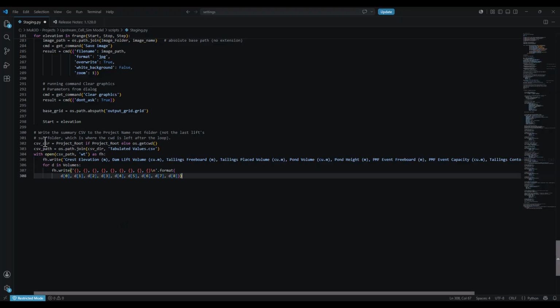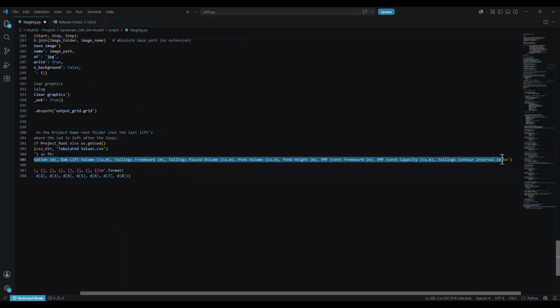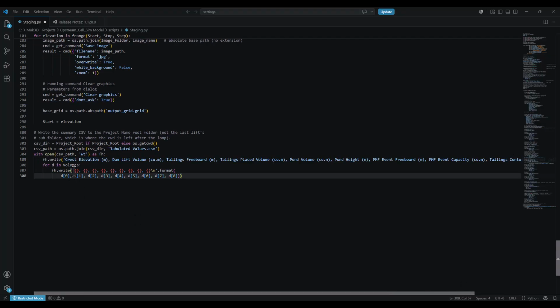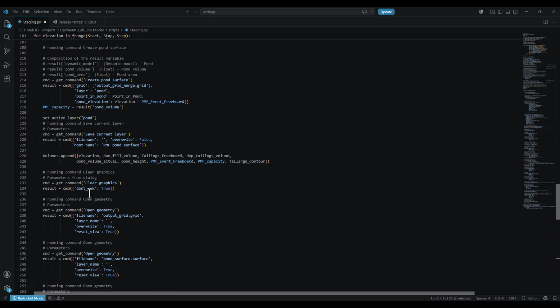Okay, so you can see the structure here. This is going to be the labeling on the first row. Now you're pulling values from this array up top. There are 9 different values here: 1, 2, 3, 4, 5, 6, 7, 8, 9.